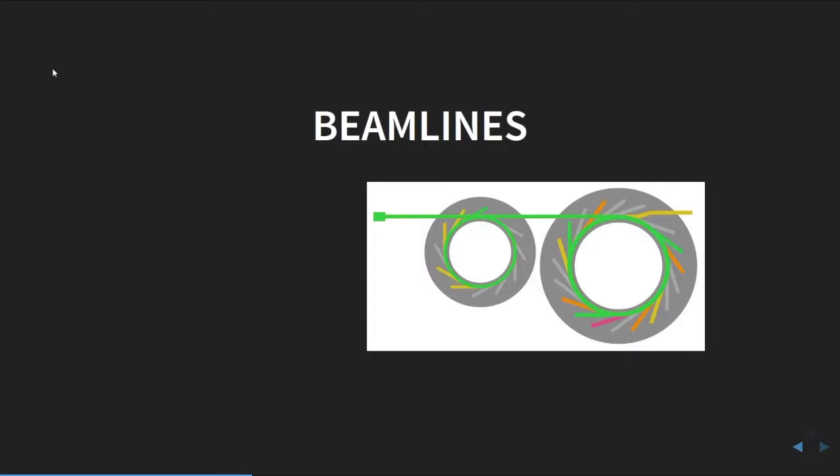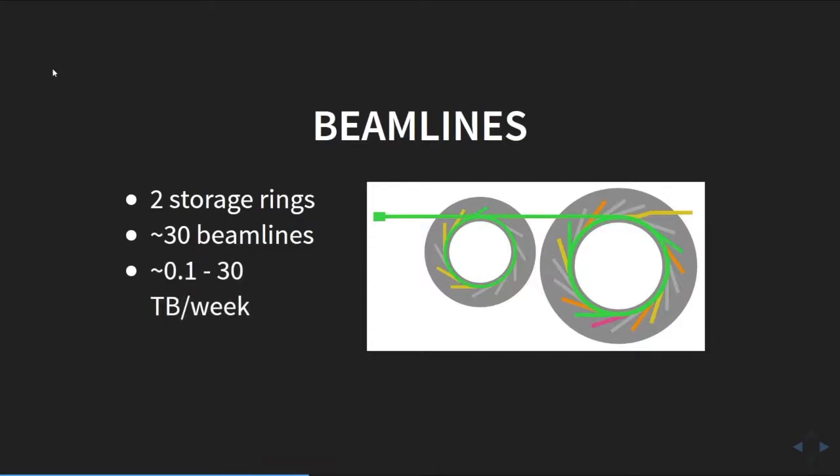And then there are various other beam lines that are in other stages of development and commissioning, and some others that I've colored gray that are in planning phases. So it's still a while until it's all up and running. In the end, we'll have something around 30 beam lines around both rings. It's hard to say right now since we're just getting going, but in the end, the data ranges are going to be somewhere between 100 gigabytes to 30 terabytes per week per beam line, so not as big as others, but pretty big after a while.